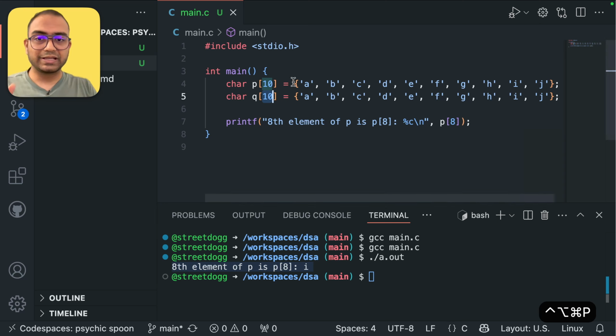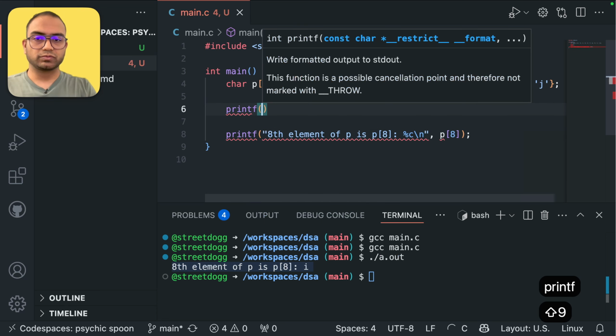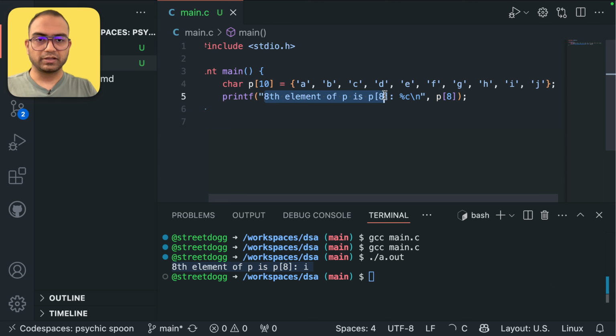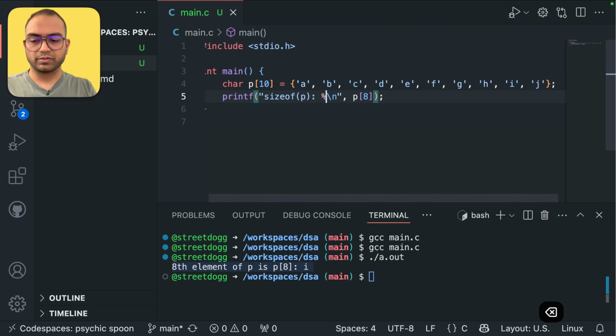So the idea here is, before we go further, we already have printf, so let me do sizeof P and print it. I think it's unsigned long, let's just see.